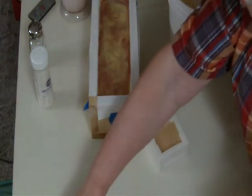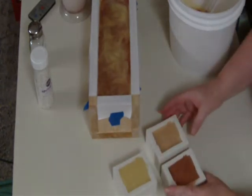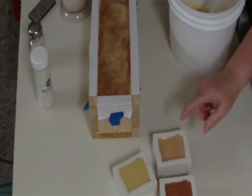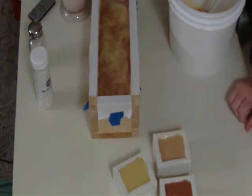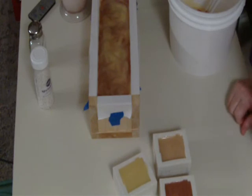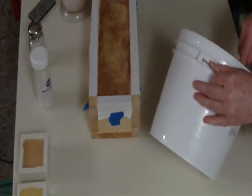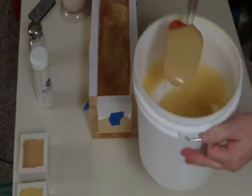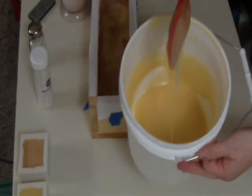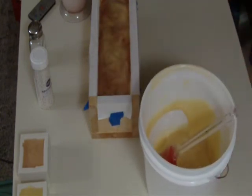So these are the colors. Maybe I should have put a little more pink in that, but we'll see how it looks after we're done. But these are the three colors in the soap. Look at that. It's just too soft. Oh, it looks like a nice lemon sauce, doesn't it? Doesn't smell like lemon.